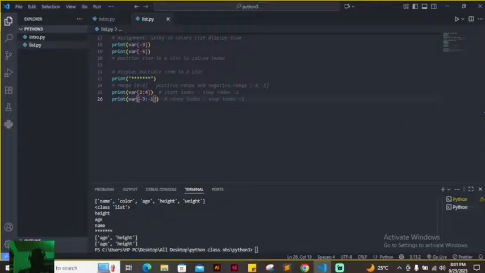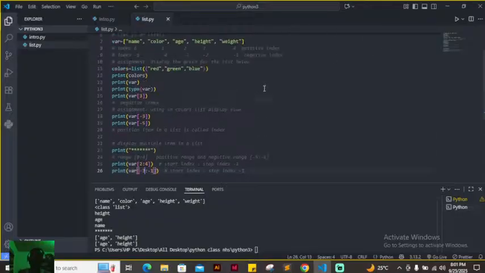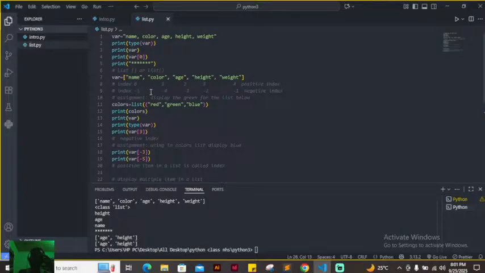Now, listen to this, lest I forget. A list can carry different data types. By now, we should know what data type is all about. This name is a string, right? Color is a string. So we said that this one is a string list.